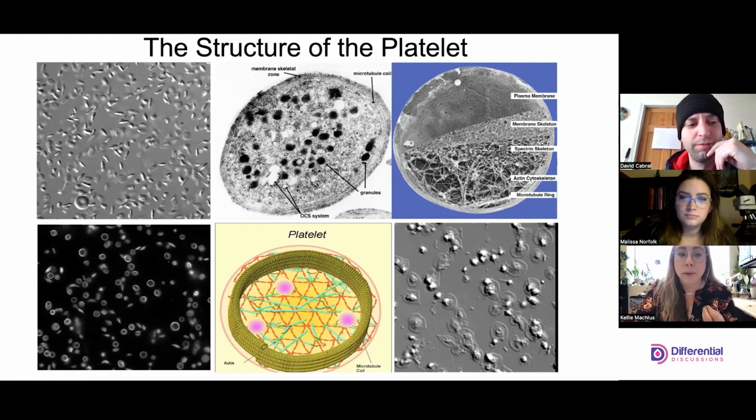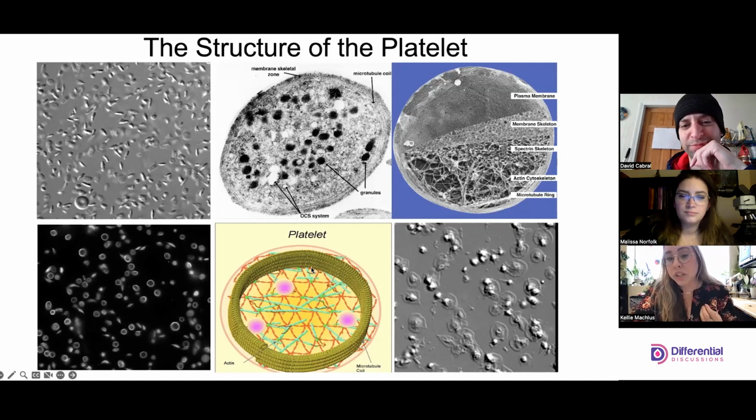This is also for people trying to make platelets in vitro for transfusion. We're like, oh, we're going to put this in patients. And I'm like, show me a coil, show me it's intact before you put that in a patient, and show me that when you activate the platelet it contracts, because that is basically what a platelet is. And I'll show you later on how that comes from a megakaryocyte.